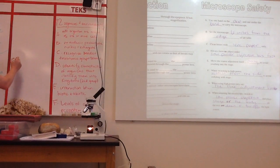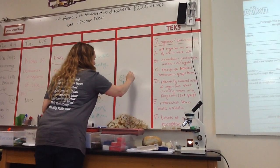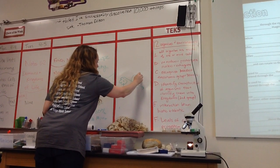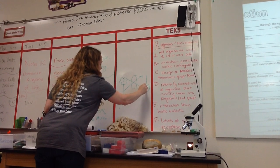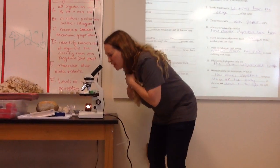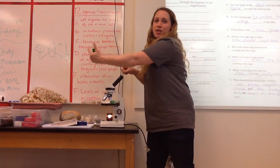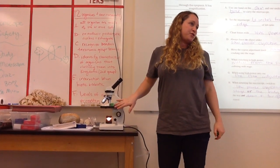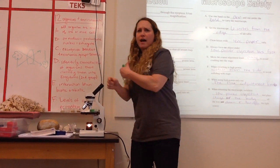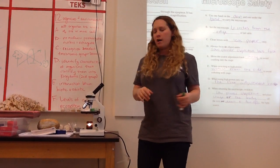So if it's a flower, and you look through a lens, then this part goes right there, that part goes right there, and you end up looking like the flower's upside down, but it's really not. So when you're looking at the image and it's looking flipped, you think you need to do one thing, but you actually need to do the opposite. And when you use the microscope, you'll see what I'm talking about. It's kind of weird. It'll trip you out. You'll be like, I wanted to go right, and when I push right, it goes left. So it's because it's a flipped image. Does that make sense? You're totally going to freak out about it when you use it.